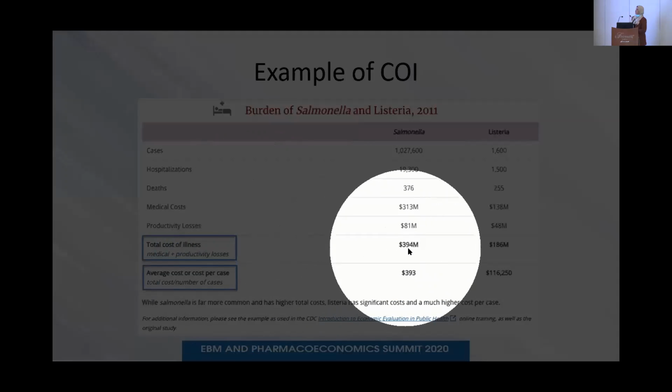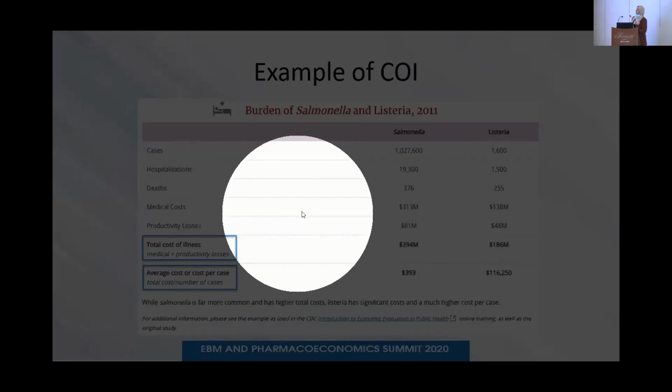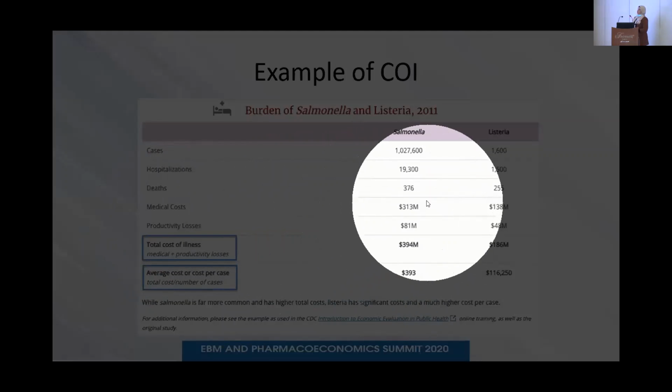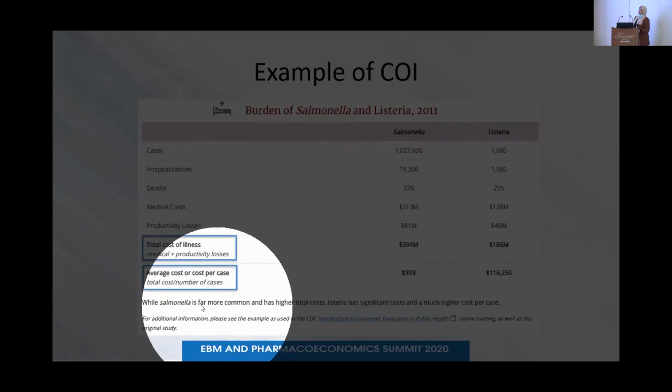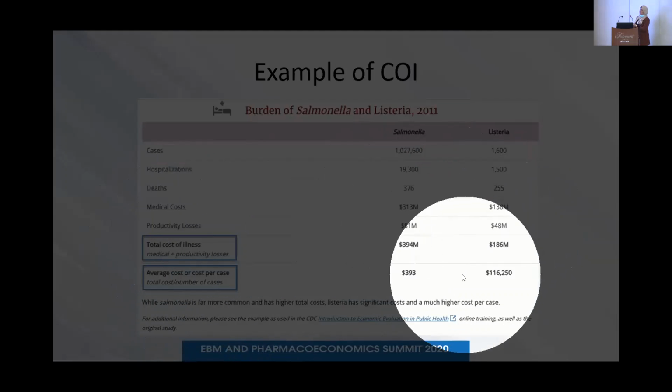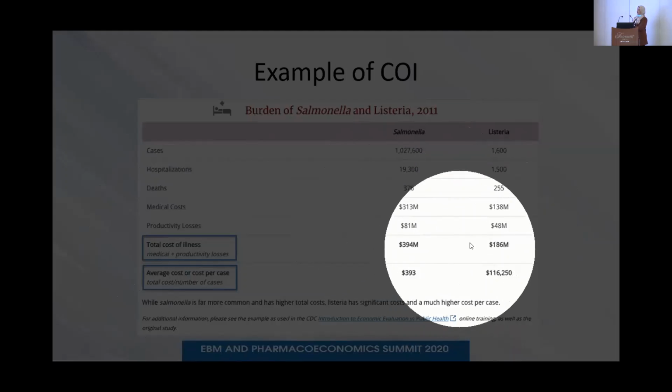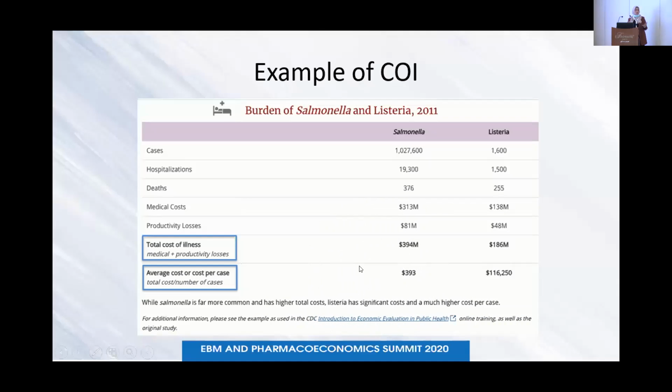Whenever we look at the specific costs, let's say the medical costs and productivity losses, we can see that the total cost is half for Listeria as compared to Salmonella. But looking at the average cost per case, the effect of Listeria was much higher. Here, we can compare two diseases and look at the burden of each disease. And now we can make a better decision whenever we have the potential to select a preventive measure. So we would focus on Listeria more because it would be a greater burden as compared to Salmonella.